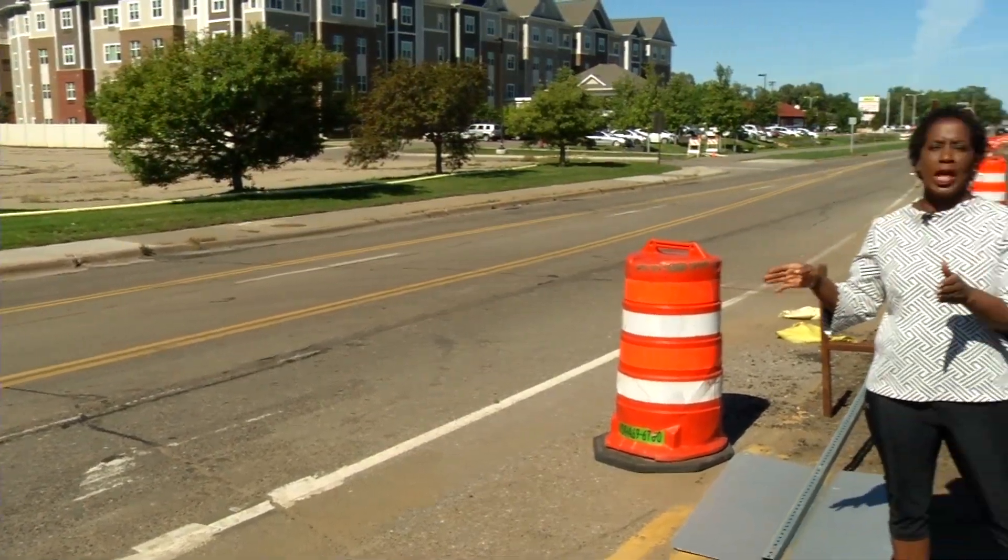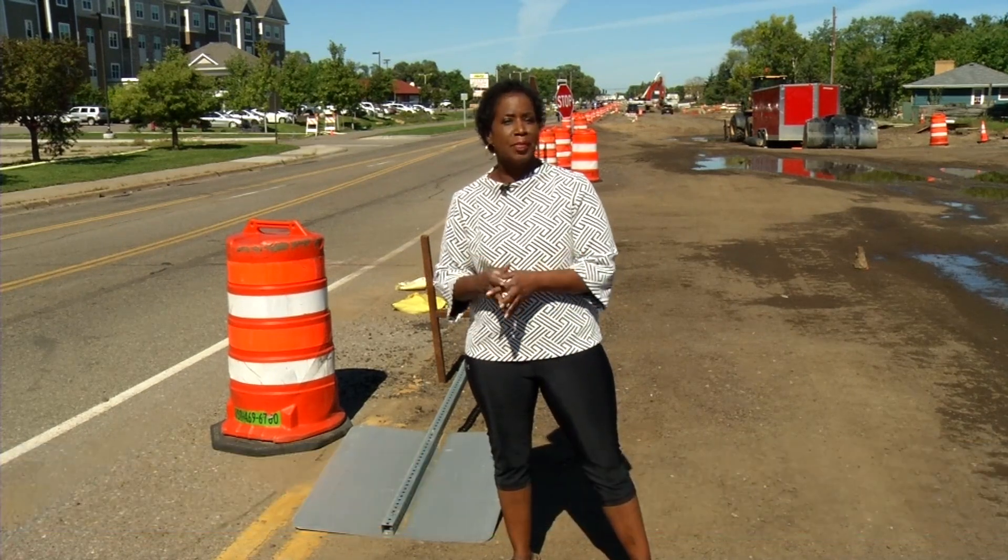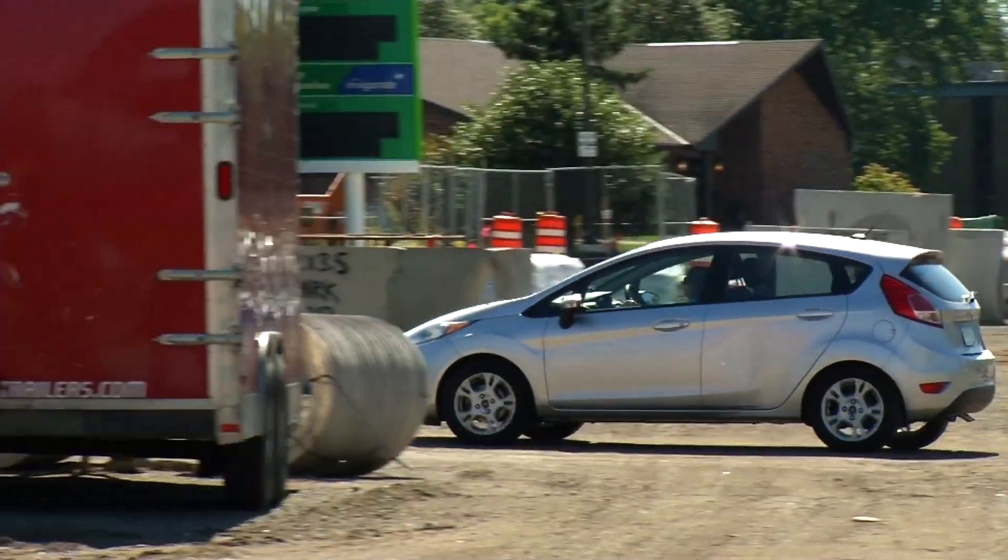This stretch of road is down to two lanes, so if you want to go to any of these restaurants or businesses, you have to navigate through the orange cones, which can sometimes be a challenge. 'It's kind of hard just getting in here. When I was coming in, there was a big bulldozer in the way and it was kind of difficult figuring out when to come in. I was kind of thinking of just driving by because I didn't want to stop.'